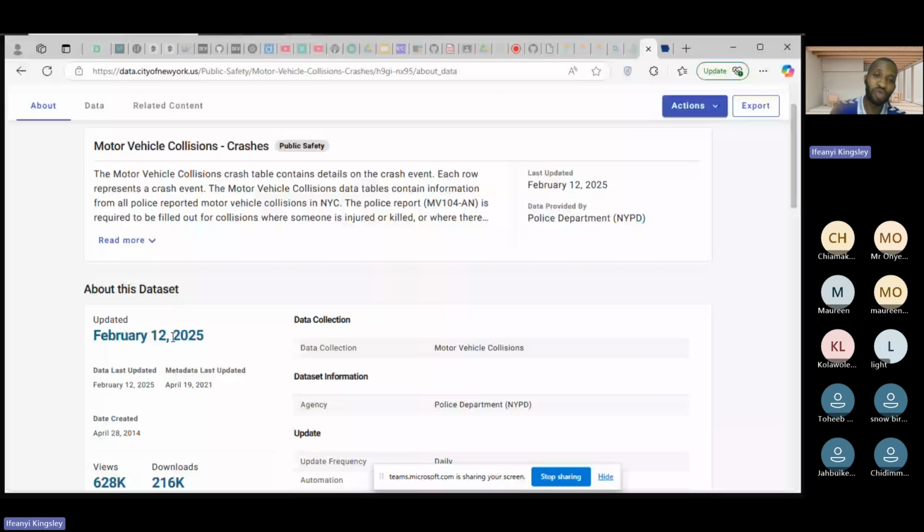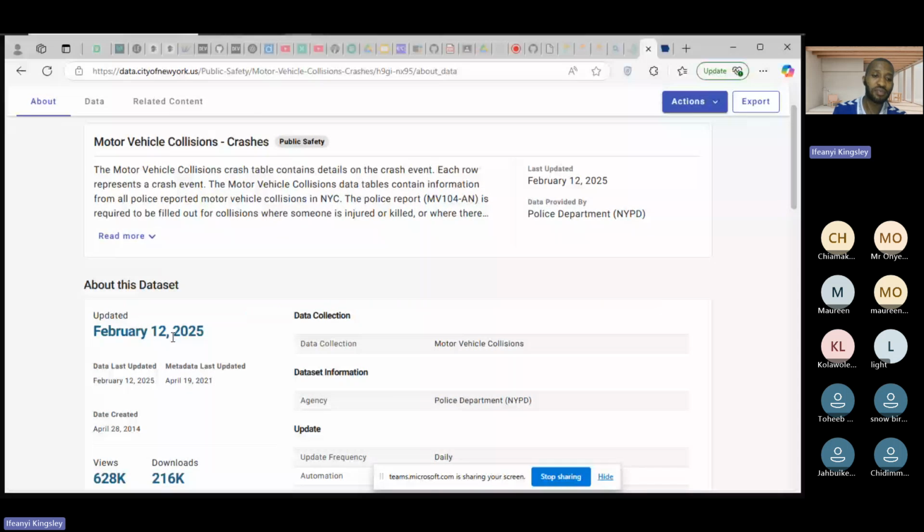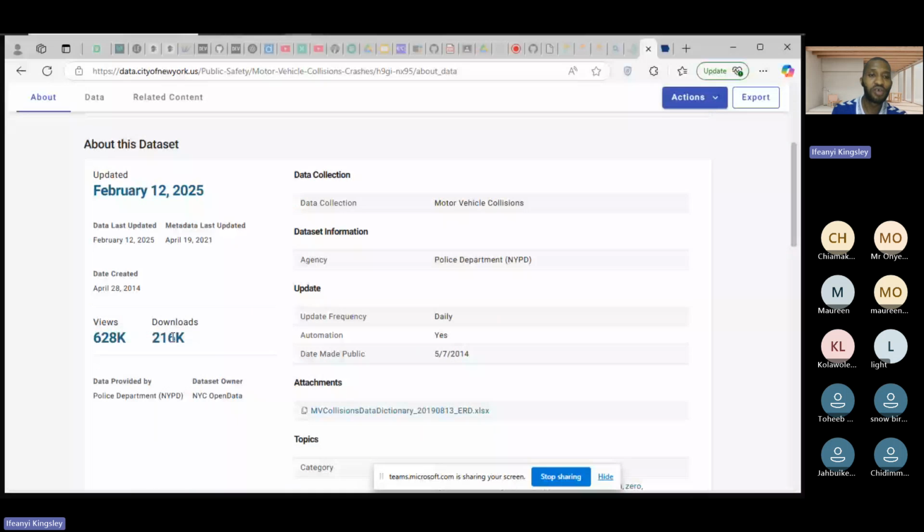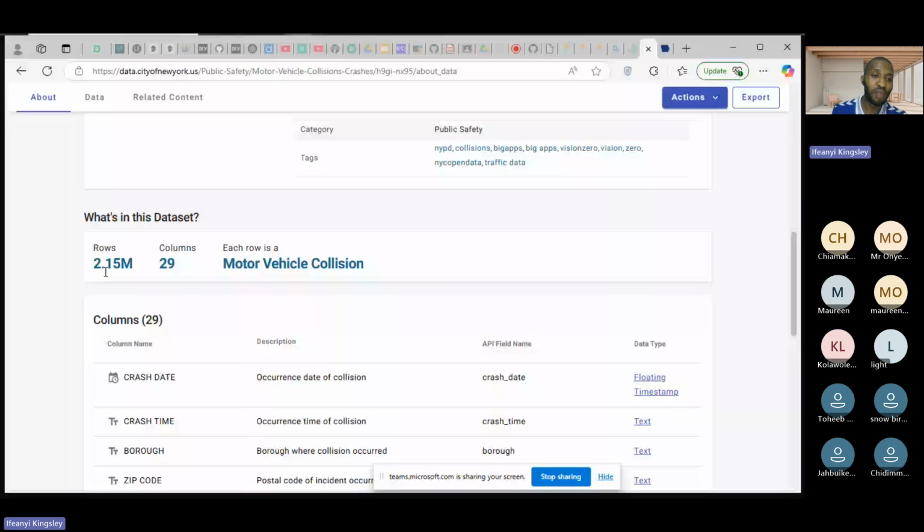But here now I'm going to the USA to get data because they have a very nice system whereby once an accident happens on the highway, the system will pick that accident and record it. Now, if you look at the number of rows we have here, you see we have 2.15 million rows and 29 columns.